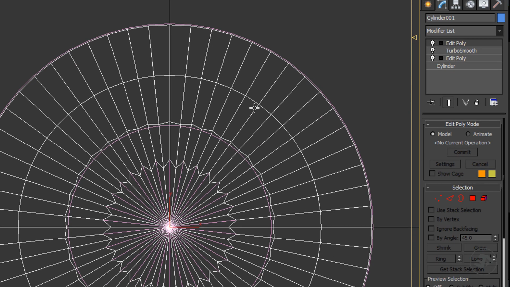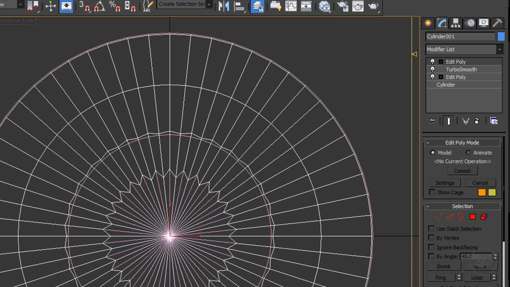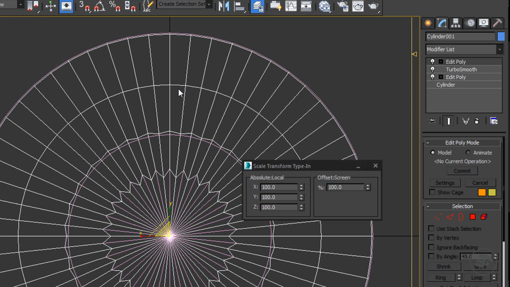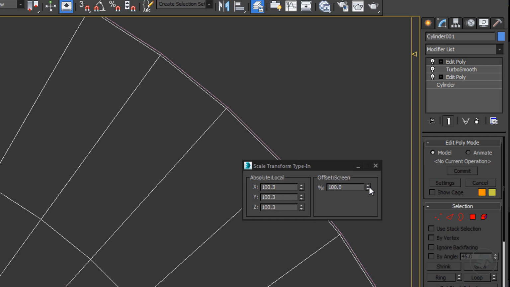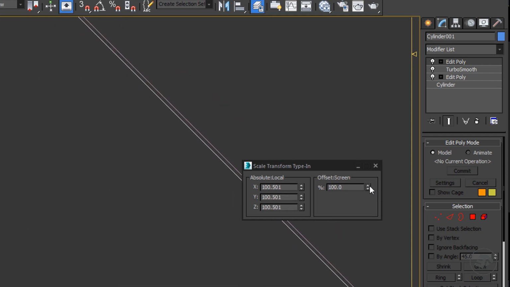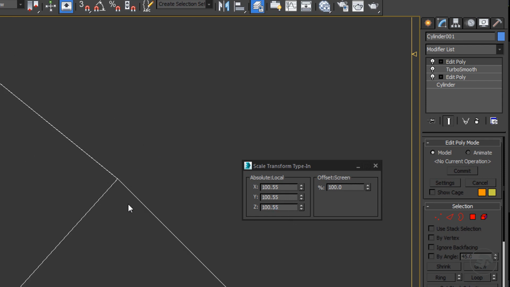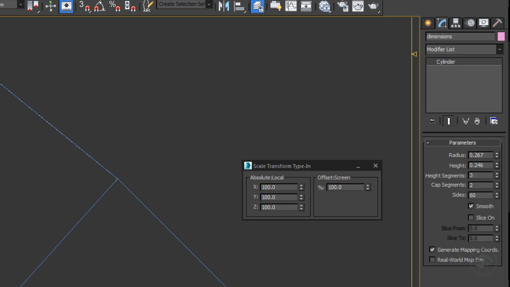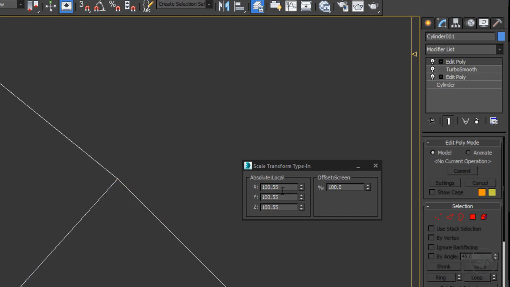We could try and scale up the tessellated cylinder to match its previous state. At the zoom-in maximum limit, in order to compensate the radius differentiation, we needed to add 0.55% to the scale of the tessellated cylinder.